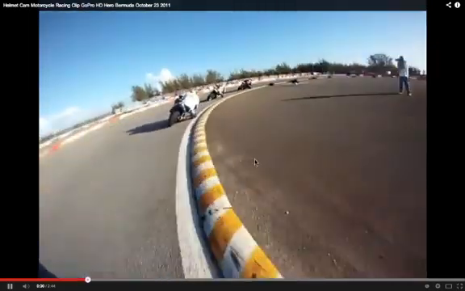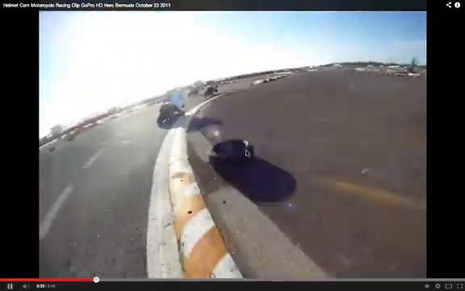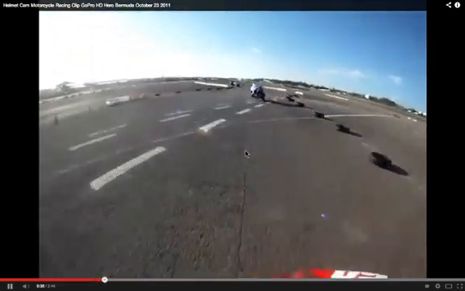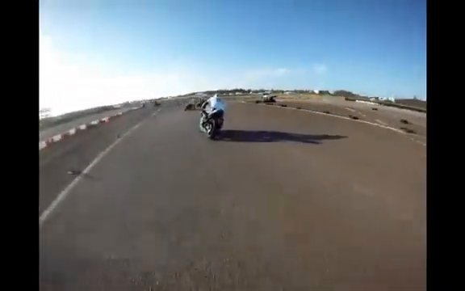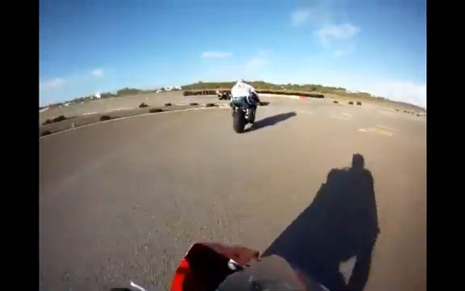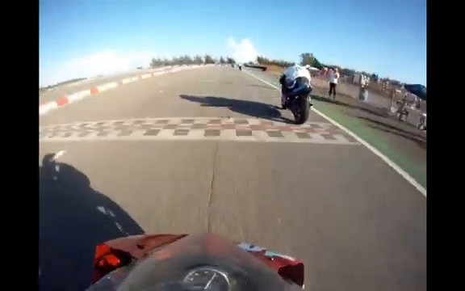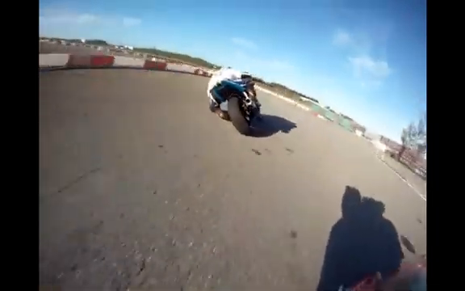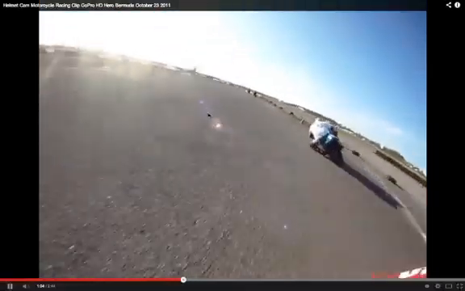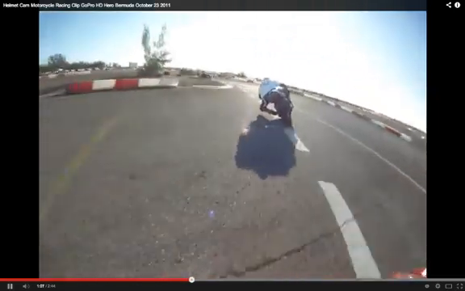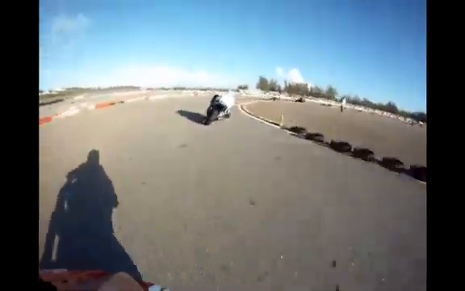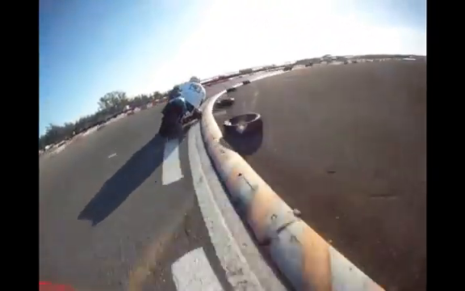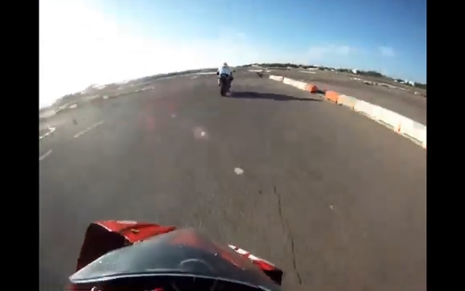Here's some motorcycles racing, and we can get a feel for centripetal acceleration from this. Notice on the straightaway here, and even on these gradual corners, they can keep a lot of speed. But when it comes to a tight corner here, they have to really slow down. Those tight radius turns require that they slow their speed way down. But then on the more gradual corners here and on the straightaways, they can really pick up their speed because they don't need as much centripetal force to hold them in circular motion. So it's the friction of the wheels that is providing that centripetal force. And again, the tight corners, they have to slow way down, but on the more gradual turns and straightaways, they can keep really good speed.